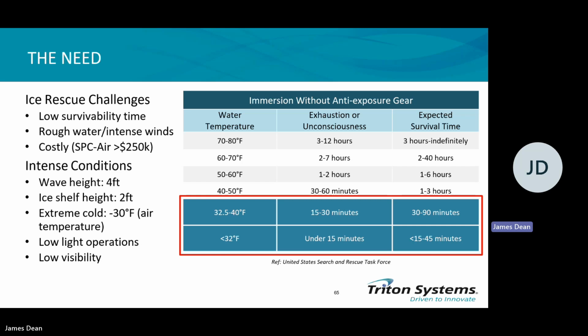To address this constraint, our developed vehicle or solution must have high navigational capabilities, both on land, which includes snow and ice, and water, both normal and icy. On top of that, it also has to have the ability to easily transition between those two. Some of our more challenging conditions also include waves, ice shelves that block our path and we have to go over, very low visibility in storms or blizzards, and extreme cold air conditions.